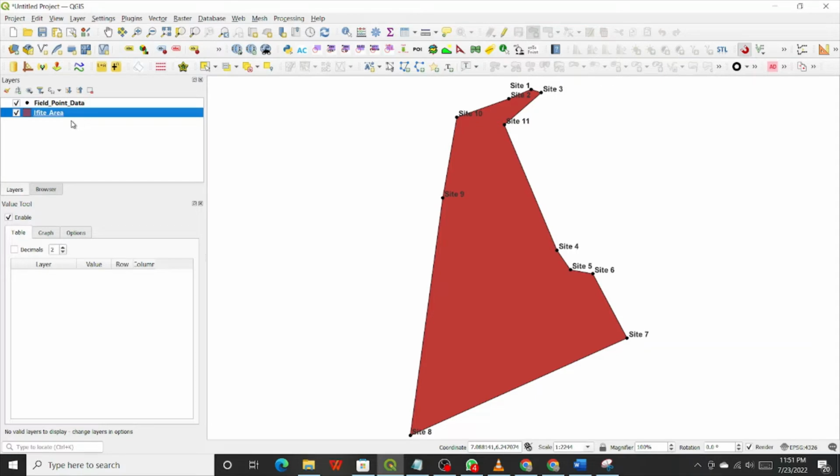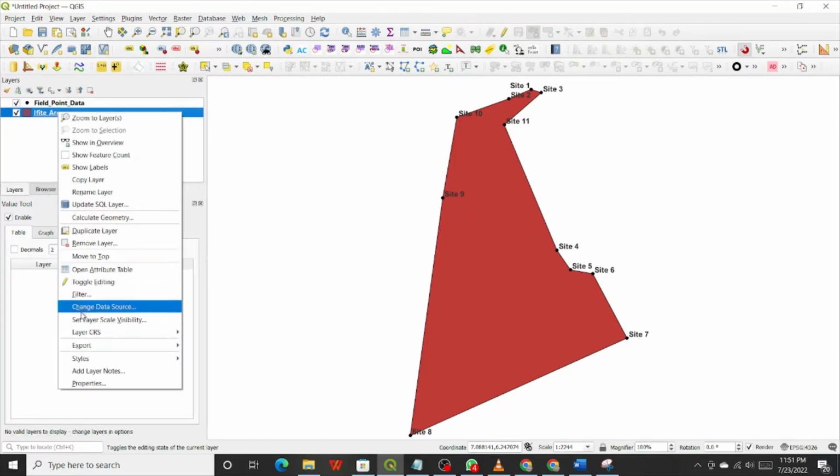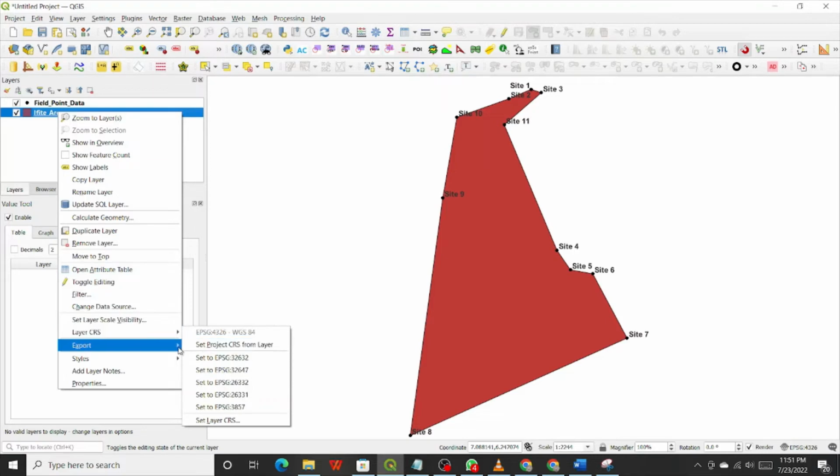Like I said, we also want to convert the shapefile to a KML file. And of course, with the KML, we can now load it into Google Earth Pro and see what the area looks like within our polygon. So right click, as I did before, go down, export.